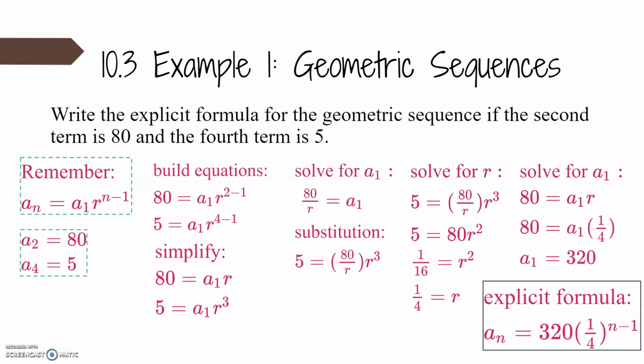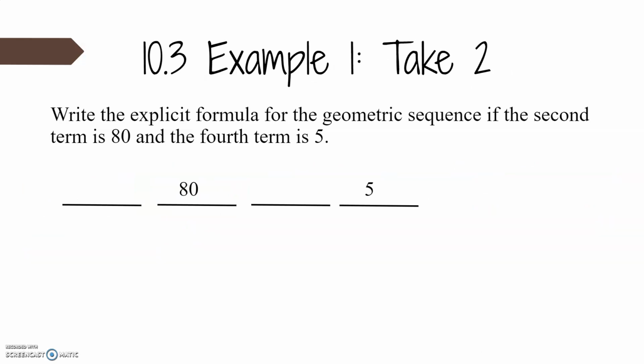Now, this was a lot of work, and this is a very reliable method for whatever terms and information are going to be given to us. This is an always going to work method. I'm going to answer the same question in a more intuitive fashion, but it can be challenging depending on the sequence you're given. So again, we knew the second term was 80. We knew the fourth term was 5. They're not that far apart. They're only 2 place values apart from one another in this sequence of numbers.